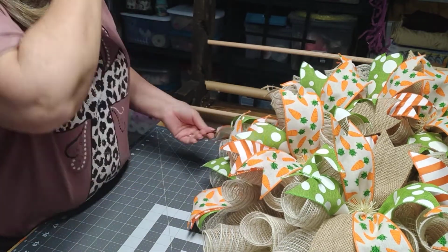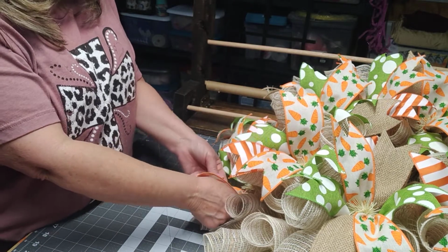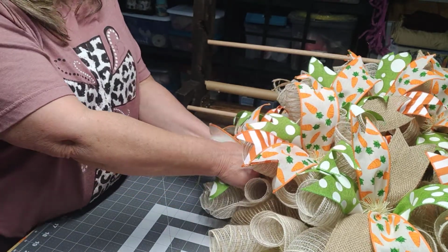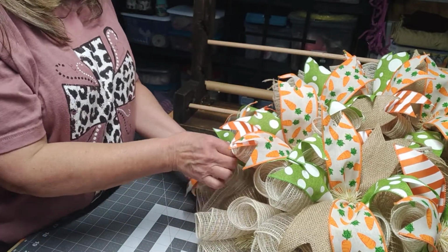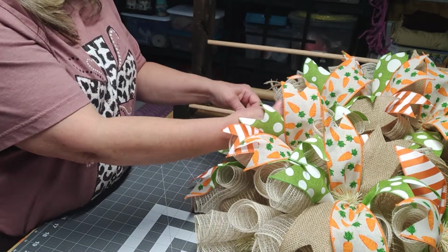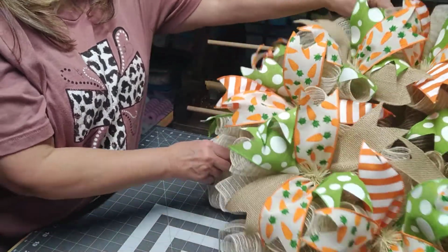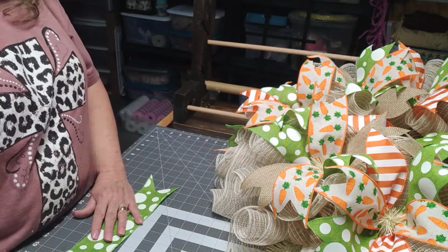That jute stuff goes up your nose too. Those little furry, hairy things flying all around. Oh, you guys, this is so cute. It's so pretty. It's so big and thick. It's a big baby.